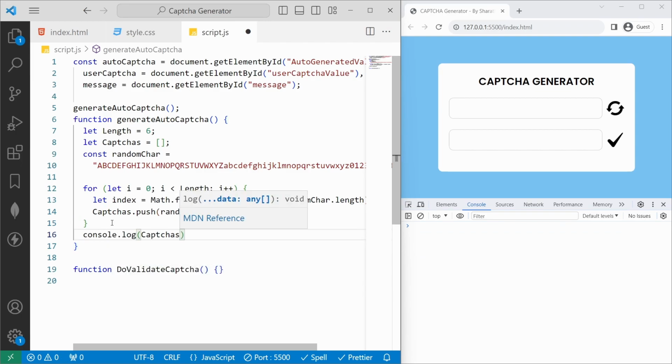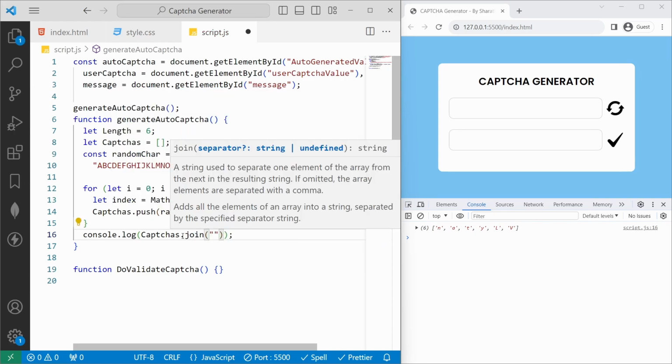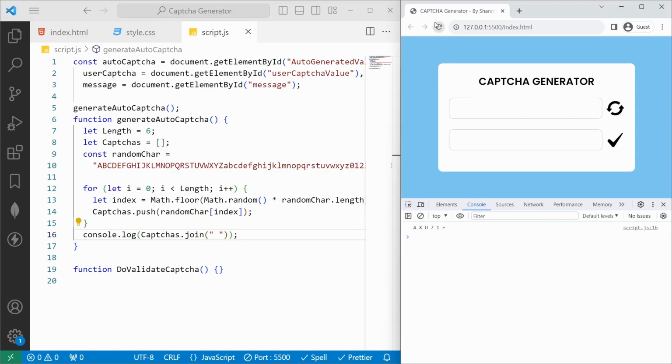Console.log this captchas, so we can get this. If we refresh, it will be an array. So we need to join this array into a single string. For that, captchas.join. See, now we can see these values.